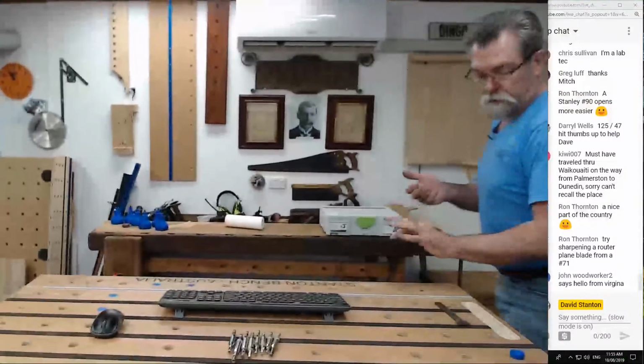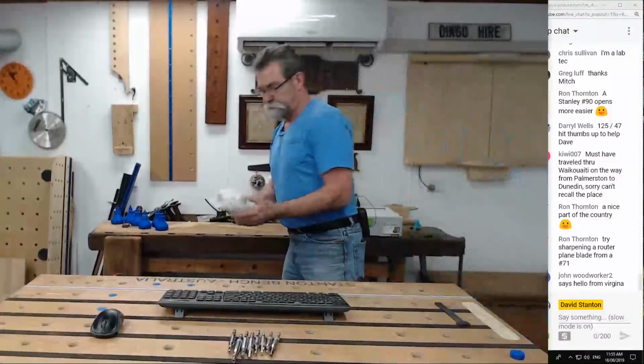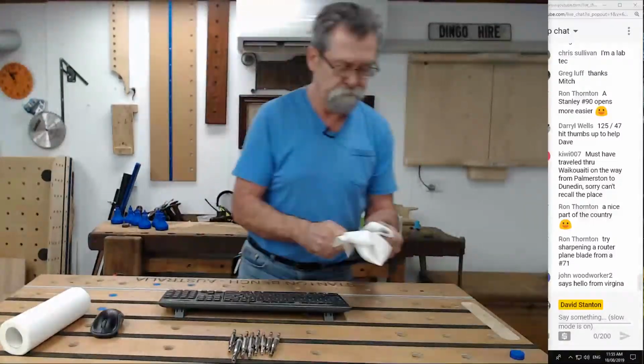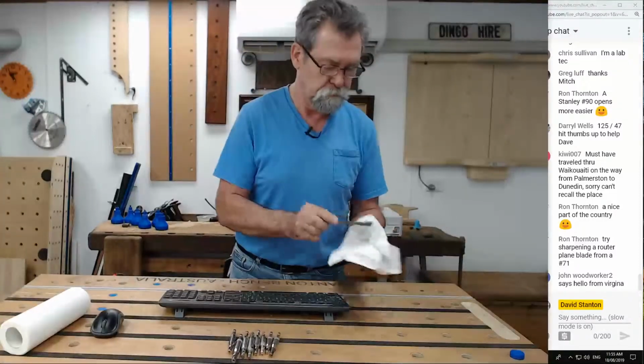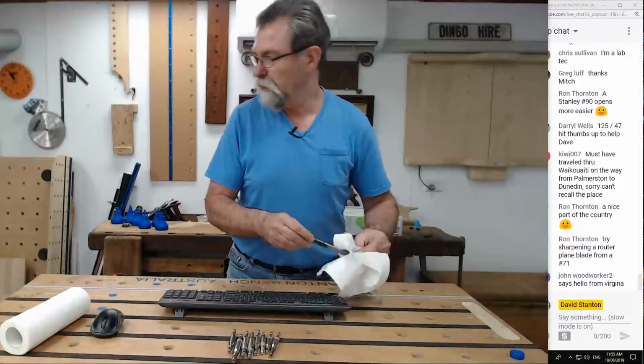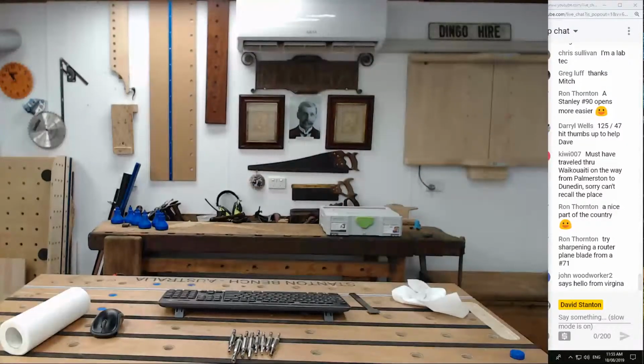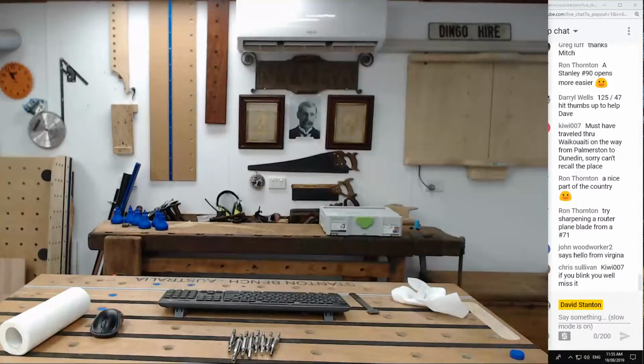There we go. All right, so where's the paper towel? Right here. And shall we give it a test as to how sharp it is? A little bit of a paper test. And where is it, David? Where did I put it? Found it. Don't panic. Paper, of course, like I said.